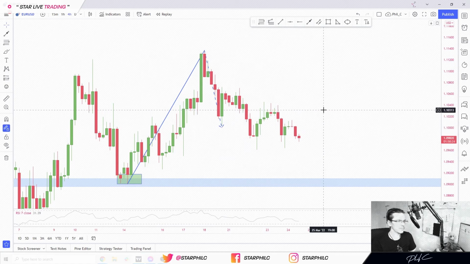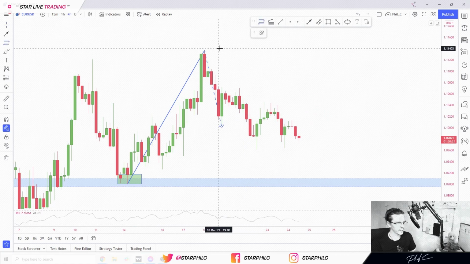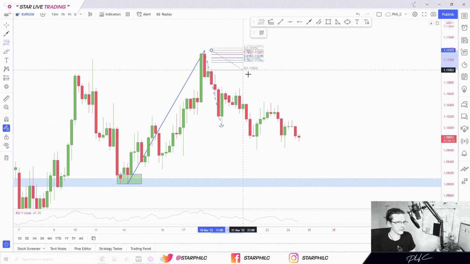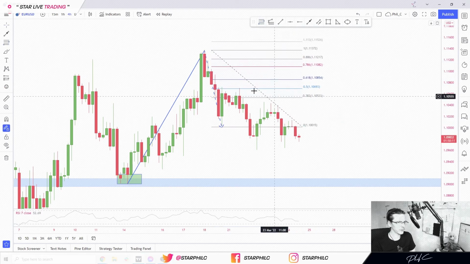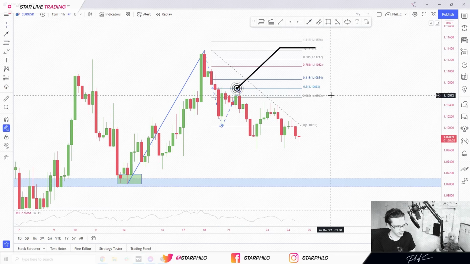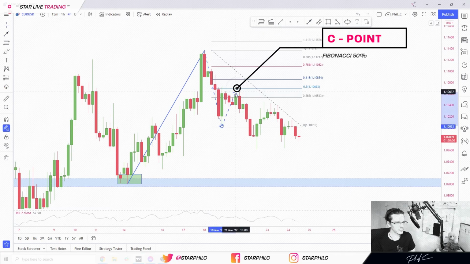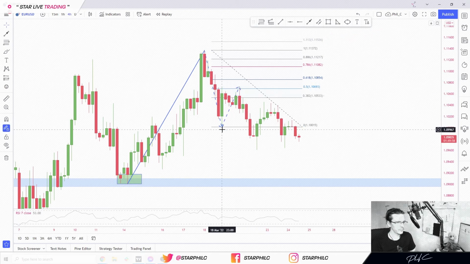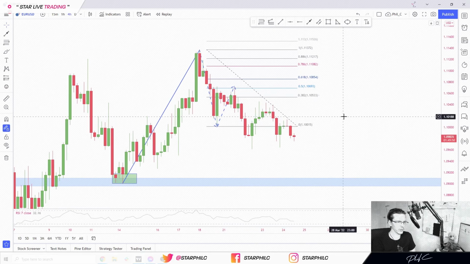Now what we need to do is take a Fibonacci retracement tool and take it from our A to our B point, right? So we take it from swing high down to our swing low. And what we're looking for here is price action to come all the way back up into a minimum of 382. And we do touch the 50% again. So 50% on our B point, and now we have our 50% on our C point. That was condition 1 and 2, and what I'm looking for here is condition 3.